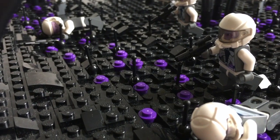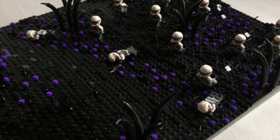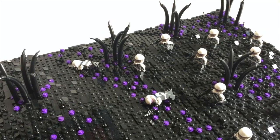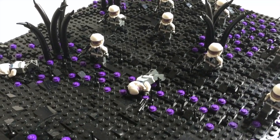Also, before we get on with this episode, I hope you guys like this new format that I'm trying out. Of course, I've changed the layout so that you guys can see the mock a lot better, and I hope you enjoy that.